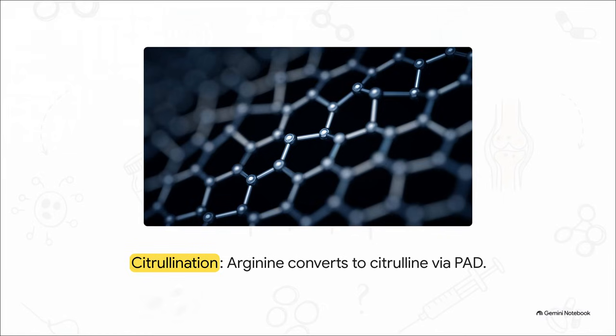Take a look at the molecular lattice structure on screen. Citrullination is the chemical conversion where the amino acid arginine physically alters into a completely different amino acid, citrulline. This is facilitated by the enzyme peptidyl arginine deaminase, or PAD. So our own crucial structural proteins, like type 2 collagen found in cartilage or a cellular protein called vimentin, undergo this exact citrullination process. Their chemical structure fundamentally shifts. To our immune system, these essential joint building blocks now look like totally foreign invaders.